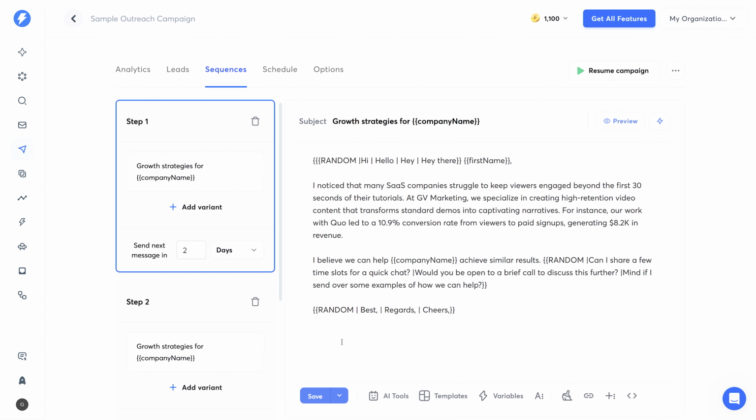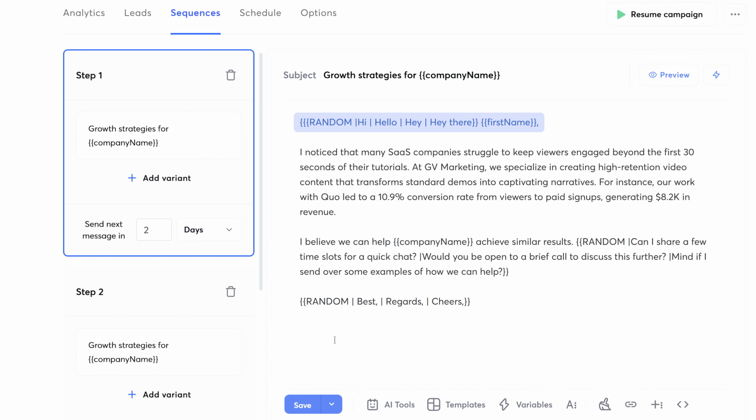Now, let's take the AI-generated content to the next level. By the way, if you're wondering what the curly brackets signify, these are called dynamic fields or variables. This helps personalize an email, adding in the lead's names, and counteract spam filters at the same time. You'll want to leverage variables as best as you can. Beyond first name, you can import custom columns from your lead list, such as compliments, technology, or recent news. The more personalized an email feels, the higher your reply rate will be.